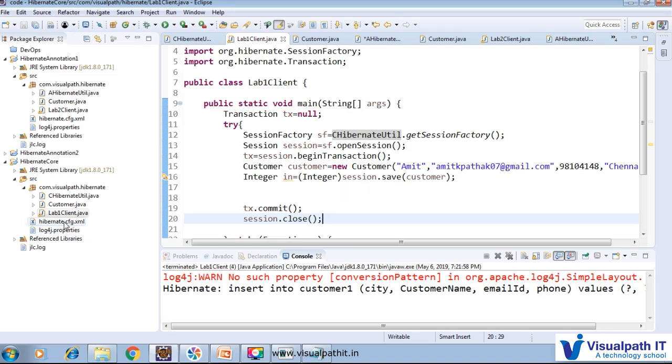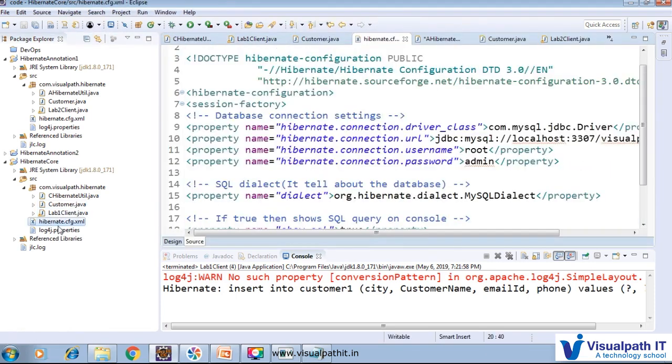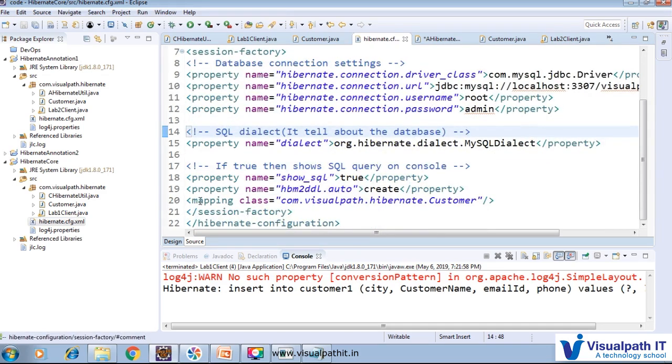annotation. So first thing, we removed the Hibernate hbm.xml, and that information moves to Customer.java. Here the configuration file has all the information related to the database, and here we have to change one thing. Before, in the mapping, a resource was there.